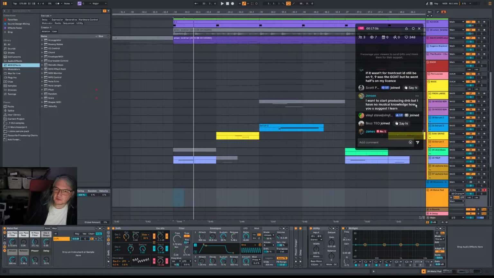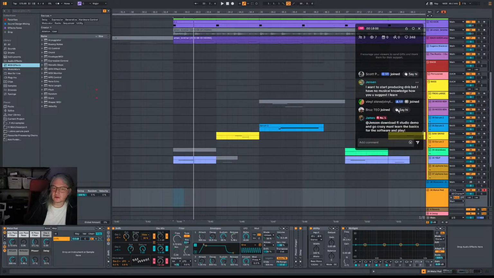Jensen: I want to start producing D&B, but I have no musical knowledge. How would you suggest I learn? Vibe coding. I think the jungle movement didn't start with people who had musical knowledge. They knew good music and sampled little bits of it and then put it all together.